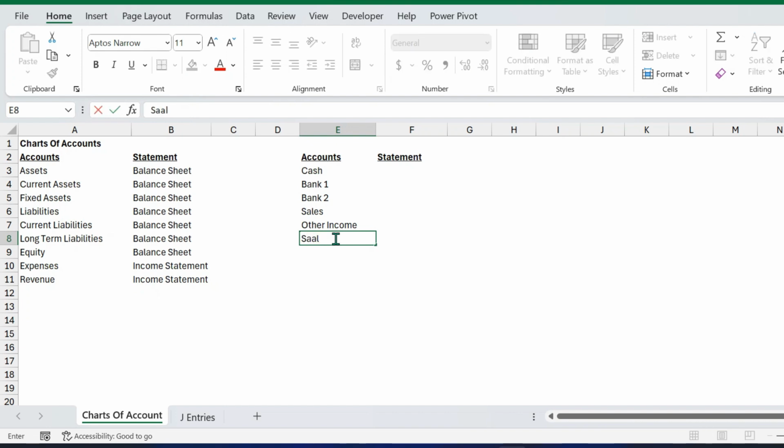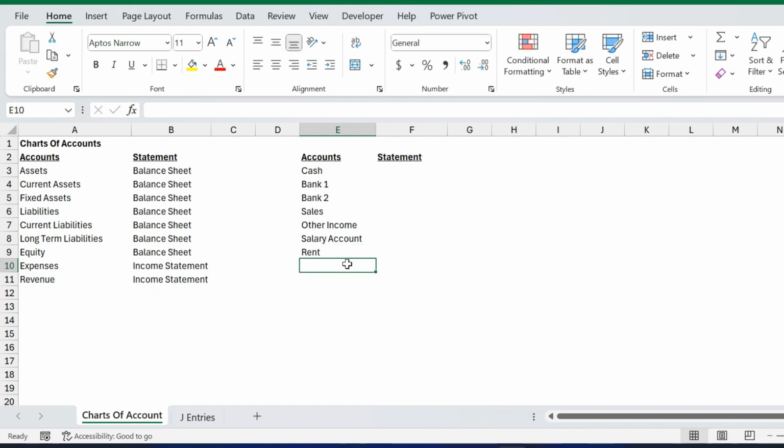We have a salary account, we have a receivable account. Sorry, first we have to list some expenses, like rent, electricity.